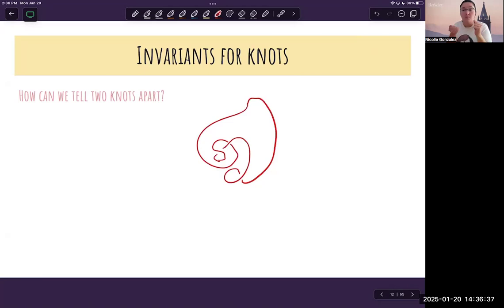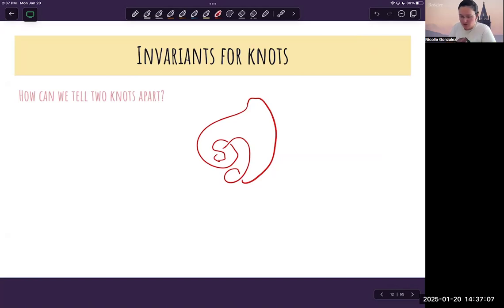And then when I do this, I end up with, in this case, maybe a trivial knot, but you can make it so that the knot doesn't just undo itself. And this is it. But of course, imagine it's a three-dimensional object, I could have wiggled it a little bit differently. And then when I draw the projection on this piece of paper, it's going to look different. And so the whole point is, you can't tell knots apart just by looking at them, because you could wiggle them and they visually could look very different.